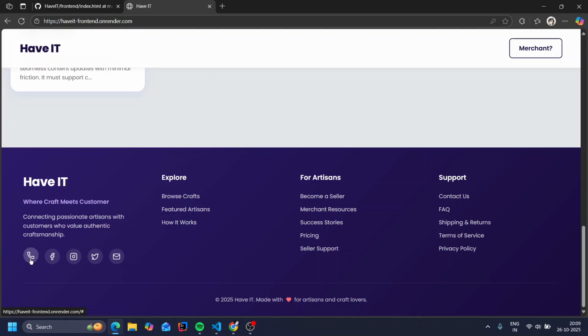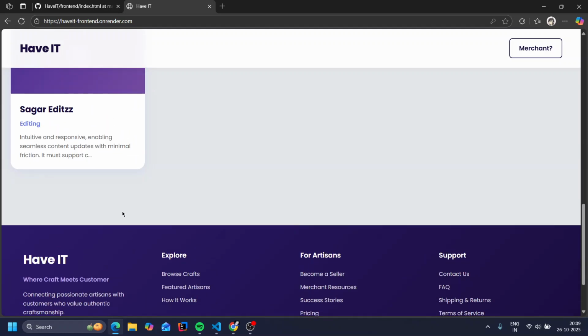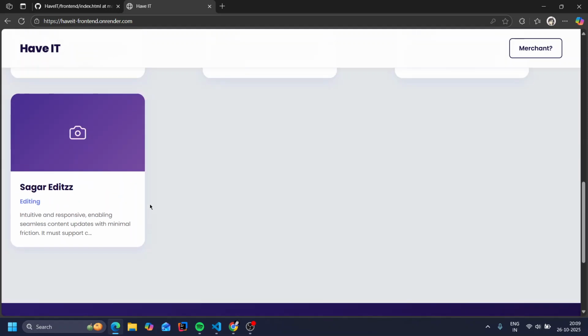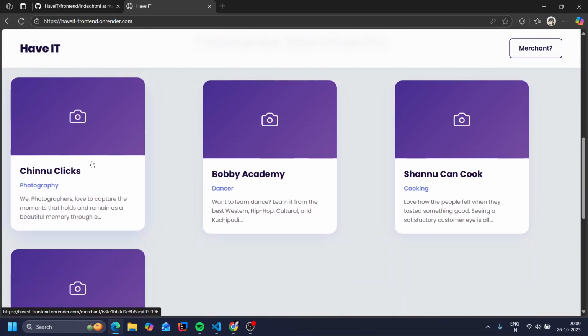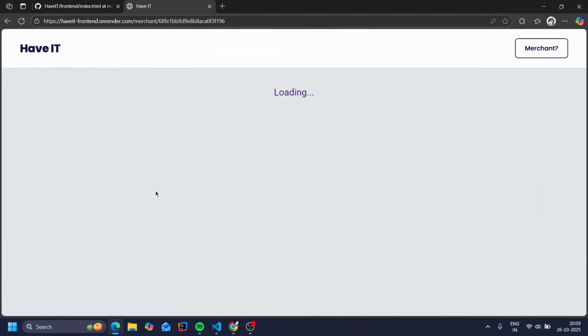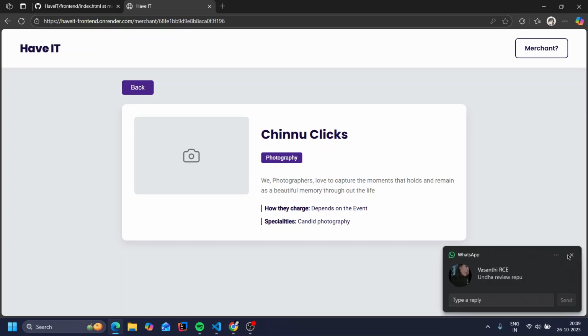The thing is, I don't know how to fetch the images from the database itself. So I just added a small camera icon from Lucide React. This is the footer, and I need to polish it up a little bit. Whenever I put a call on that, maybe it will redirect to the dialer itself, and I need to mention some phone number here. So the customer and merchant need to connect right through this platform. Let's see if we can click this component. The picture needs to appear here, but for some reason I don't know how to fetch that, so I just added a camera icon here.